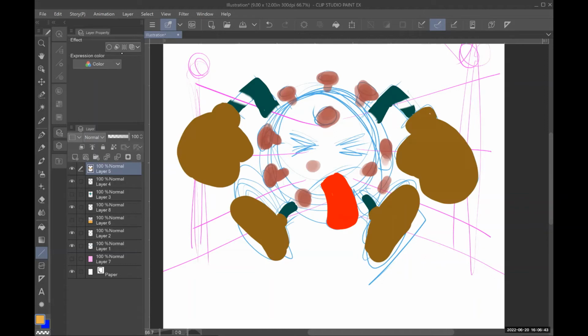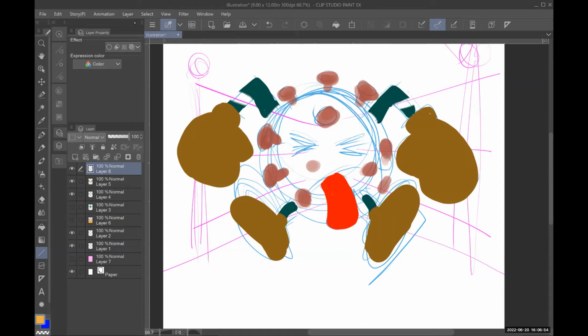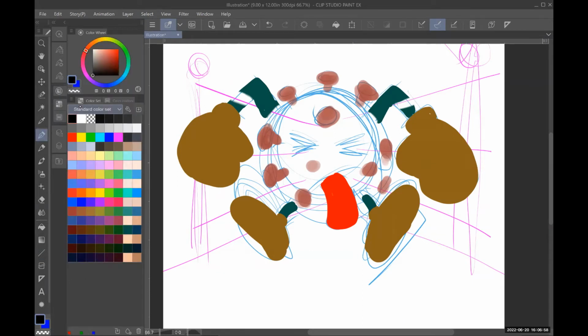Oops, I think I added the wrong, let me add it from up here. It'll add the layers in wherever you're sitting. I want this one to be on top of everything, so let me add it in up here. Now we're gonna use our pen and ink quill. I'm gonna use black for the sake of this. Okay, I'm going to start with this face just because I wanted to do that.